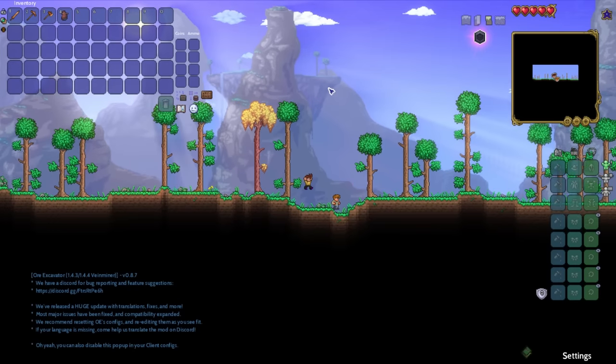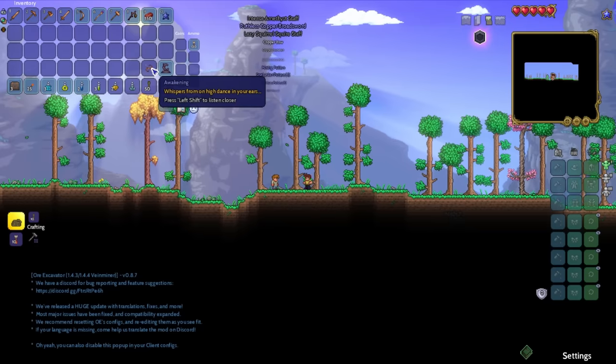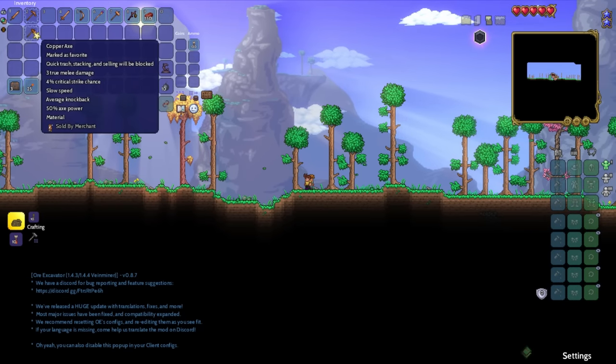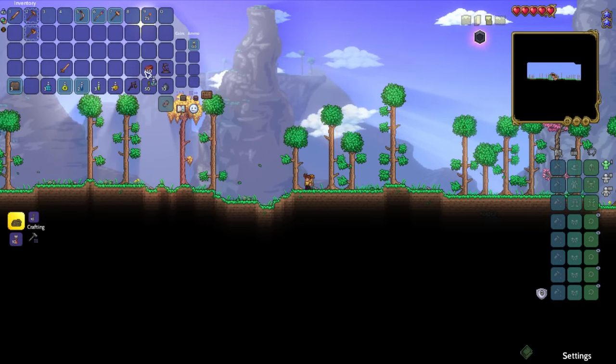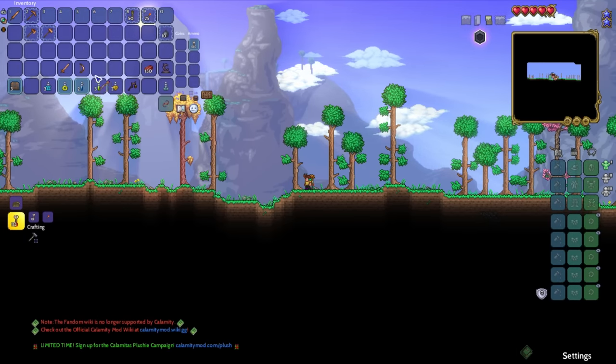Here we go, I'm gonna start with cutting down some trees after opening the treasure bag. Or the opening bag, the beginner bag. Okay. Gonna organize my inventory a bit, and then we are going to start this amazing adventure. Or at least I hope it will be amazing.